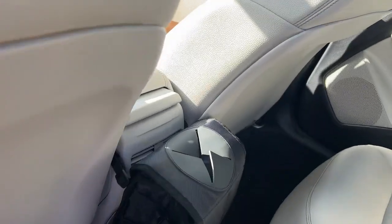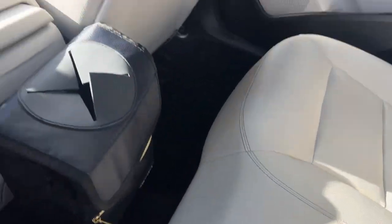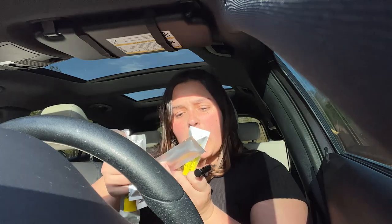Okay, so here's the trash can, and there's no bag in it yet, but I'm just gonna go ahead and stick this trash in it because I'm excited. All right, so next we have the little air freshener. What scent should we do? There's a lot of them in here. I'm feeling, okay, lemon. I don't know what the pink one is. I think we should do jasmine.